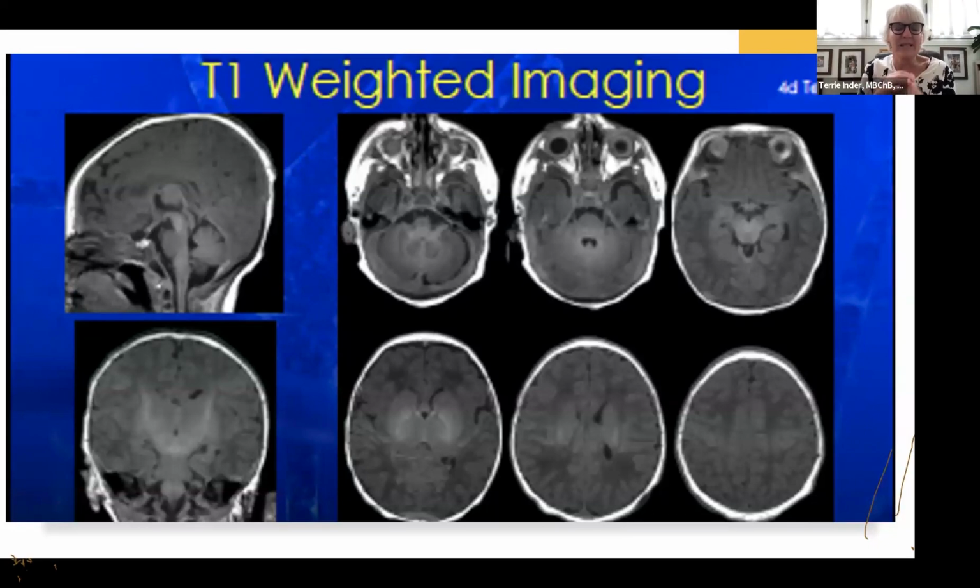Obviously the top left one out to the side here is coming through on the sagittal plane. So you can see here is the airway, here's the spinal cord, brainstem, cerebellum, and you can see the side-on view of the brain. And then below that is the coronal, which is very, very important, I find, for looking for this beautiful myelination. You can see here through the posterior limbs of the internal capsule bilaterally.